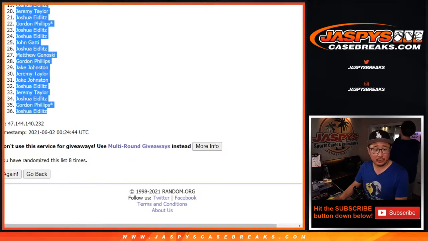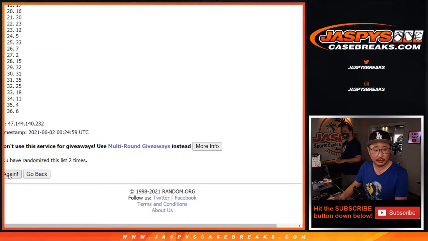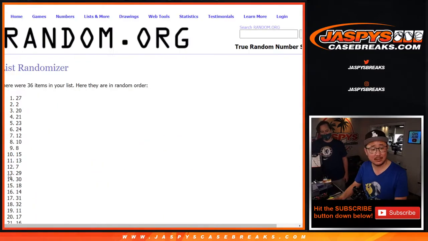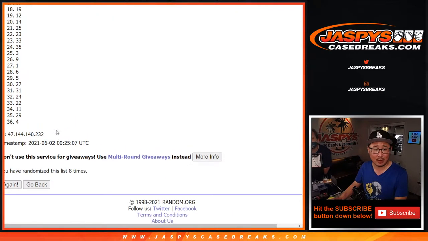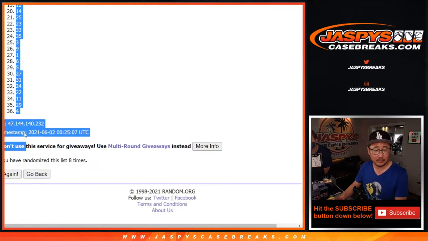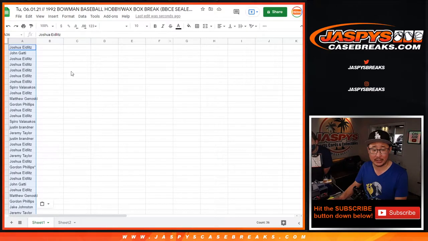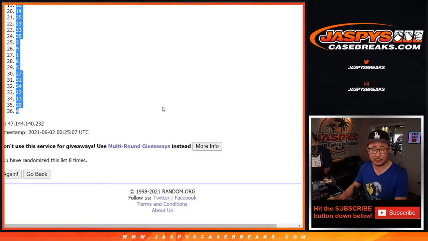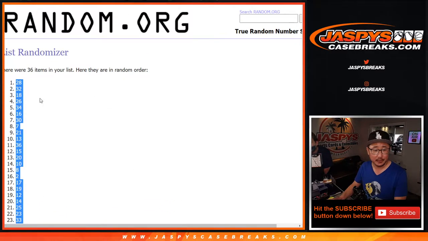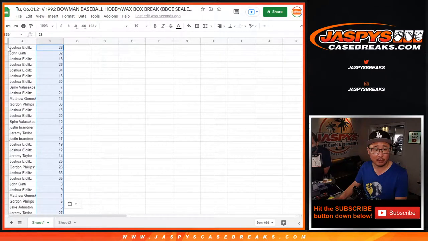All right, 6 into 2, 8 times for the pack numbers. 1, 2, 3, 4, 5, 6, 7, and 8th and final time. After 8, we got pack 28 down to 4. Now, just because there's so many packs, the easiest way to probably do this, and I apologize to the people beforehand, but the easiest way to do this is probably alphabetically. So from 28 down to 4, after 8 times, there's 28 down to 4.